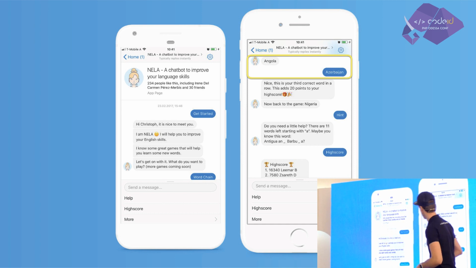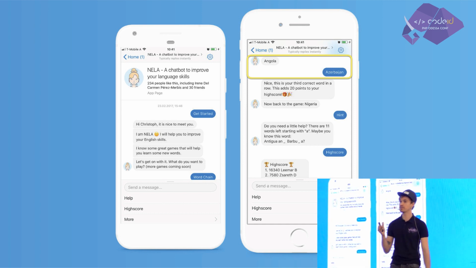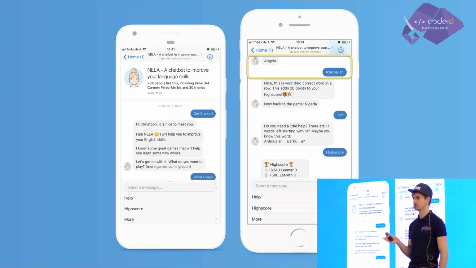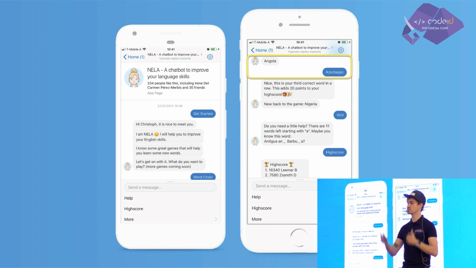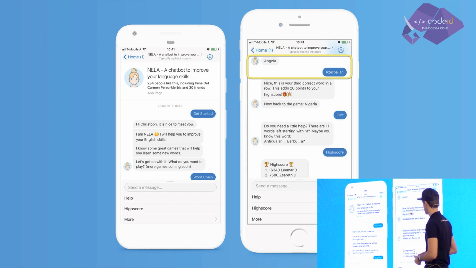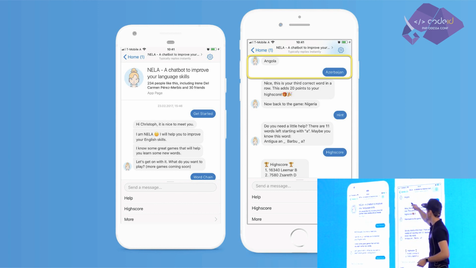So for example, in this example here, we are playing the game called Word Chain with Nela. So do you know this game? You played this as a kid in Austria. A person says one word, and another person finds another word, starting with the last character of the first word. Okay, perfect. So we're playing this here in the field of countries. So Nela starts with a country. Nela is a chatbot. She says Angola, and now I need to find another country starting with A. And I'm saying here Azerbaijan.